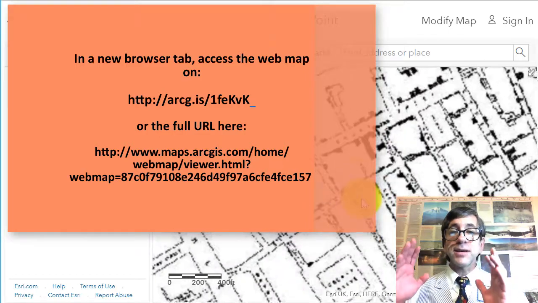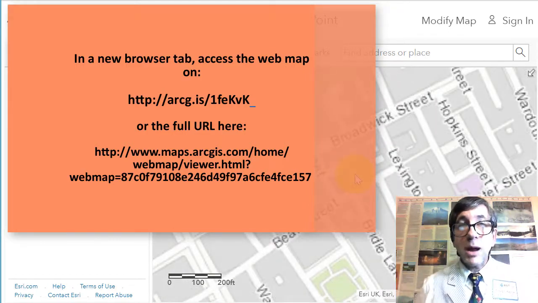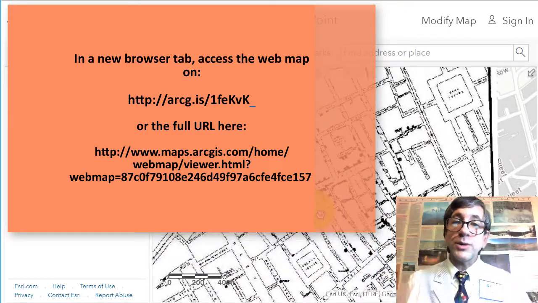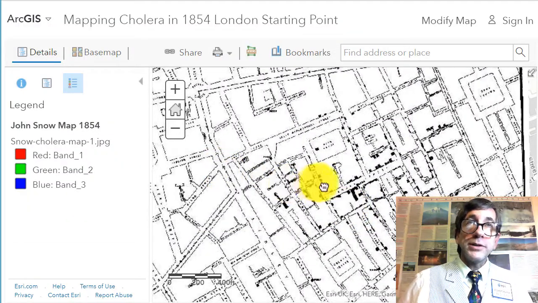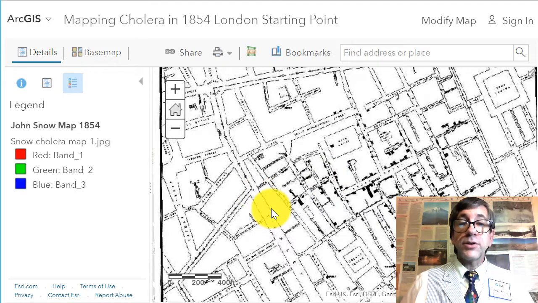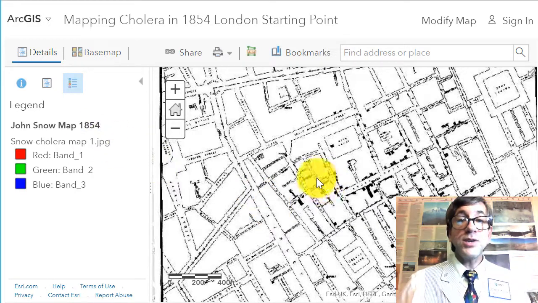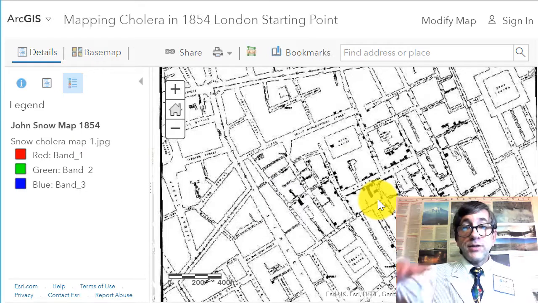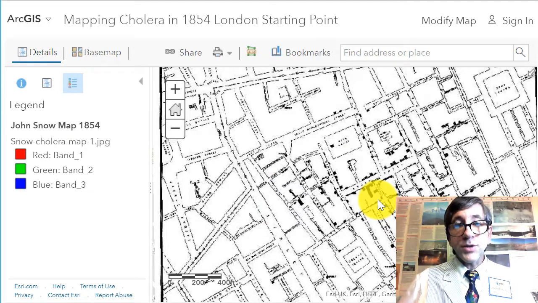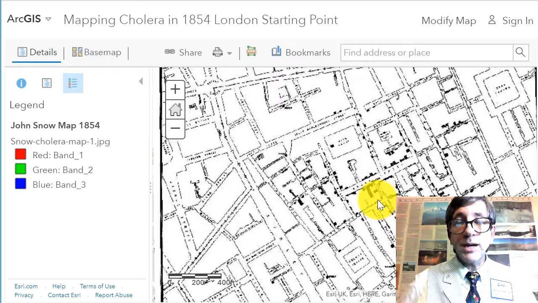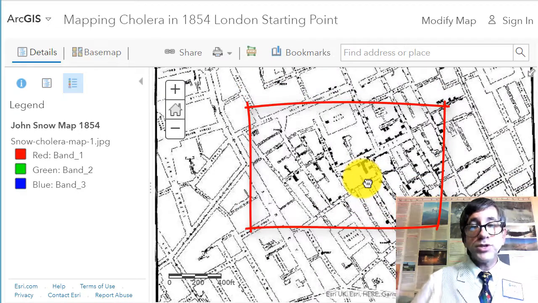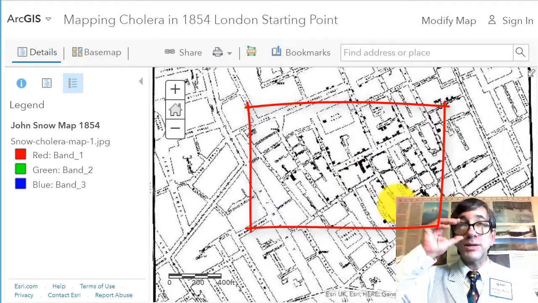You'll notice the classic John Snow map, which is probably in just about every introductory geography textbook on the planet. And if you want to dig deeper into this story, I certainly encourage you to do so, especially if you're teaching this unit to students, because the story really brings this whole mapping activity to life. So you'll see the John Snow cholera map. You'll see the hatch marks that he put every time there was a cholera case, which unfortunately back then meant pretty much a death sentence.